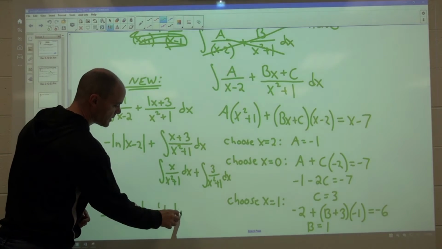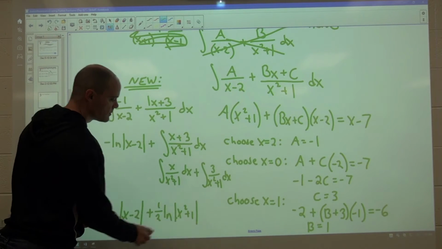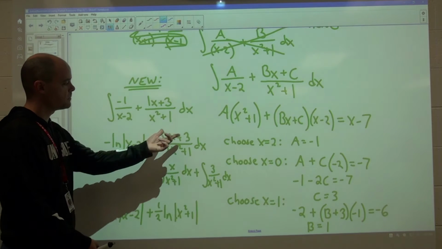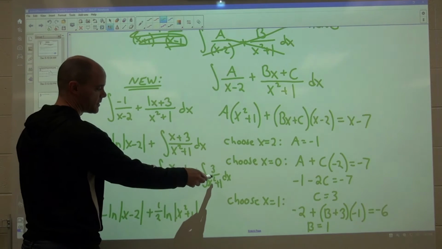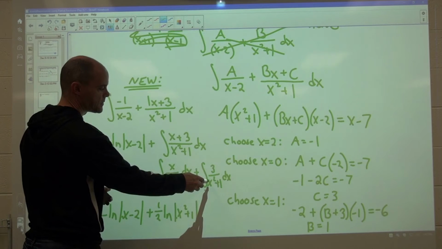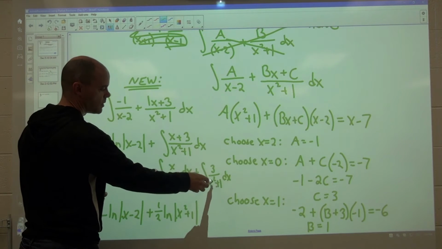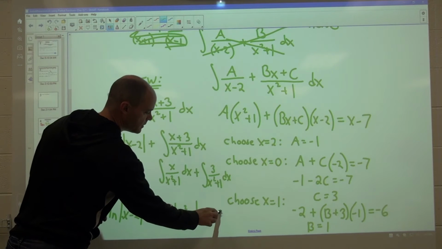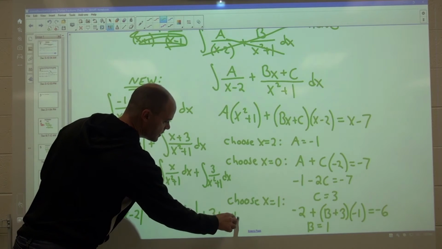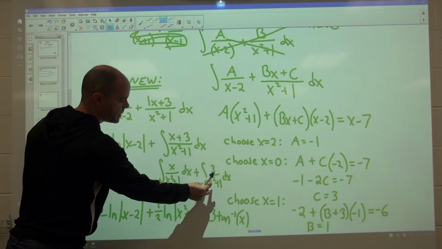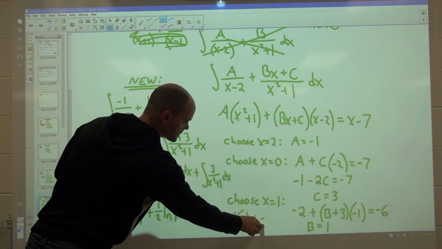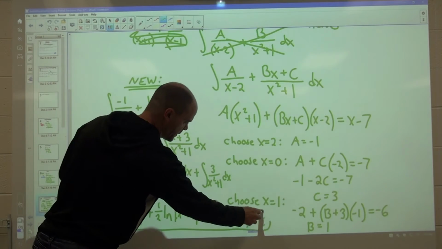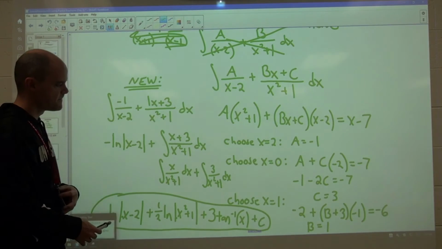And then I've got x squared plus 1. And then what's the piece that we never would have gotten had we not split this up, is this arctan piece. It's already a perfect match. If I take a 3 out, it's 1 over 1 plus x squared, so it fits perfectly. So plus 3 inverse tangent of x, just a regular x in that position, plus c. How do you like that antiderivative right there? Woo-wee.